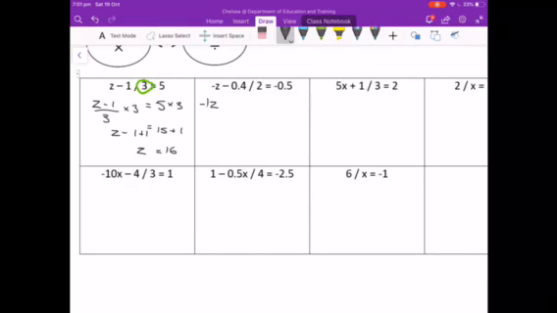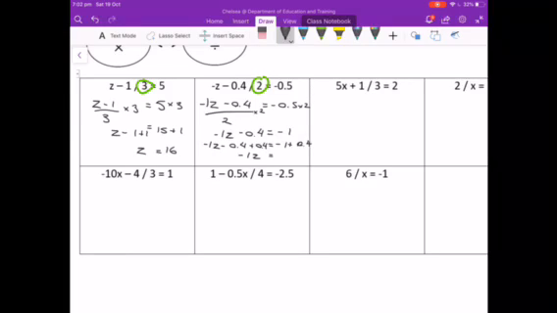Let's look at the next one. Negative z. I'm going to put a 1 in front of that one. Again, you don't need to. Take 0.4 divided by 2 equals negative 0.5. Let's work from the end of that equation. Divided by 2, which means multiply both sides by 2. Therefore, we're left with negative 1z take 0.4 equals negative 0.5 times 2, which is negative 1. So we have negative 1z take 0.4 equals negative 1. I'm going to write that equation again because I don't have a lot of room. And the opposite of taking 0.4 is adding 0.4 to both sides.